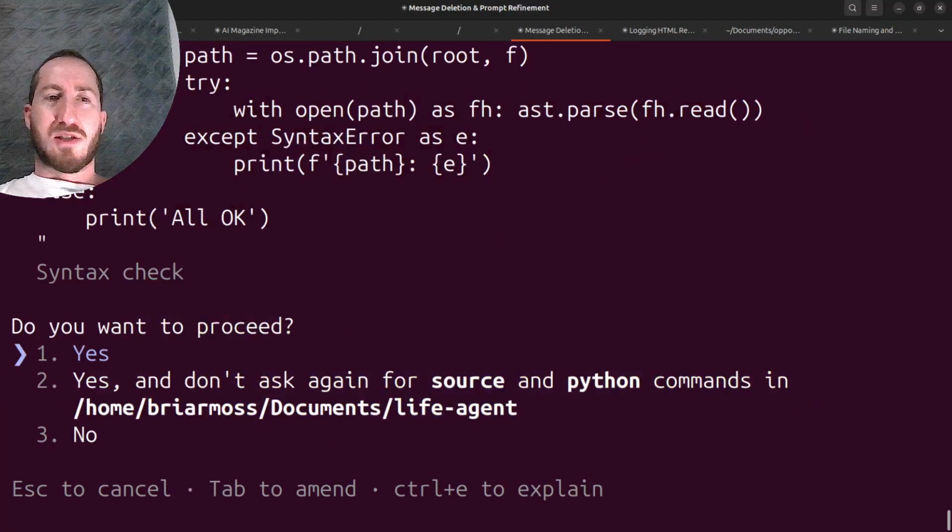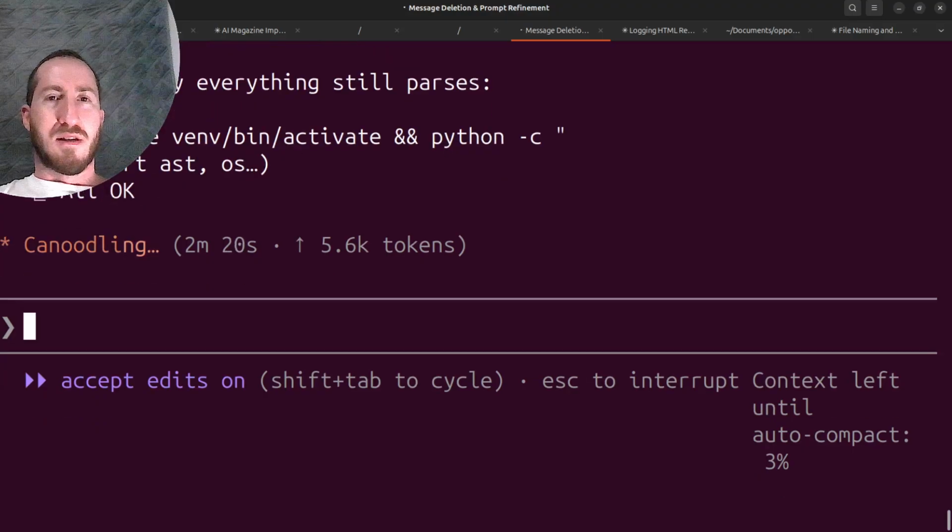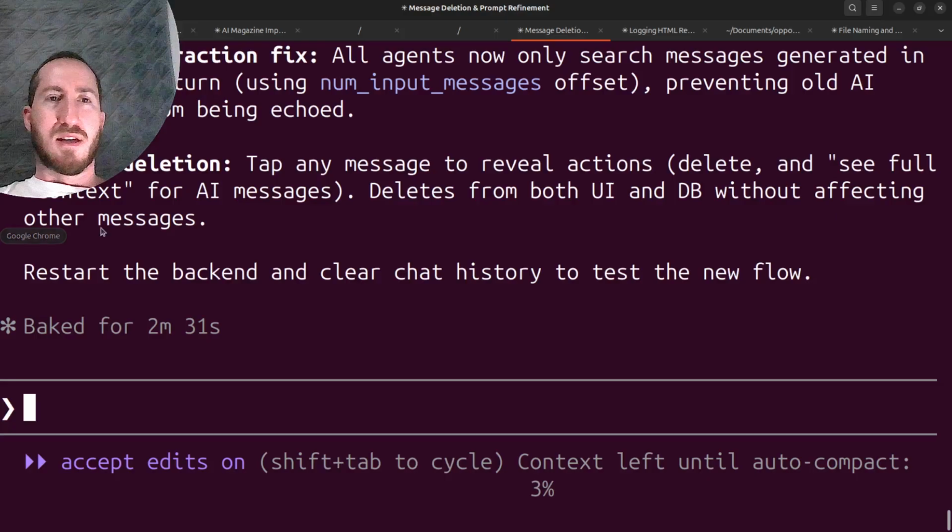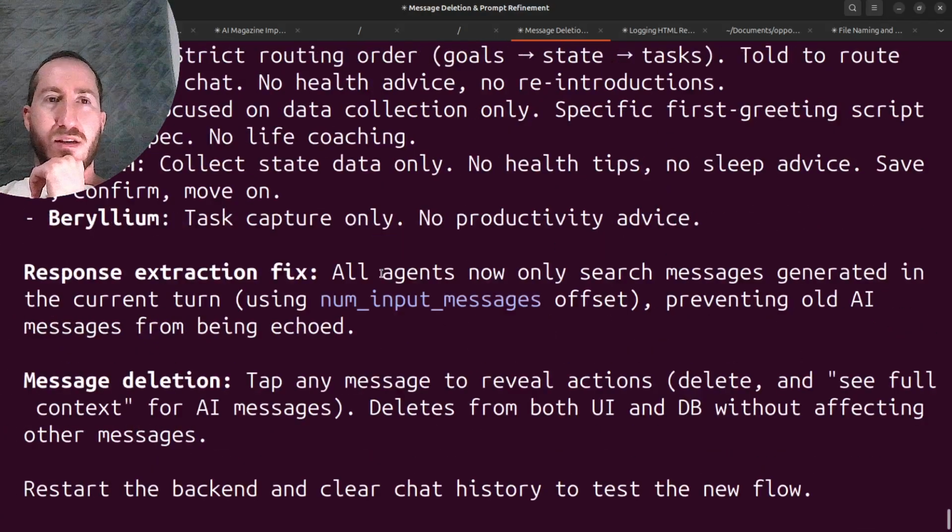It wants to do a syntax check. Sure, why not? It's successfully activating the virtual environment before running Python, so that's nice. I think I do want to try the API key thing, but it would be easier to try offline.